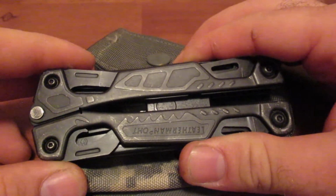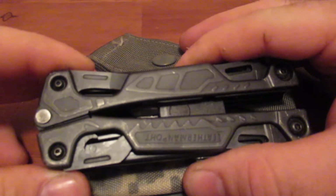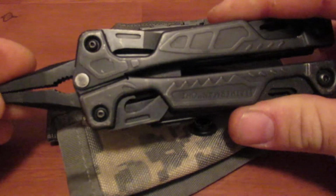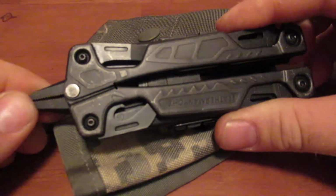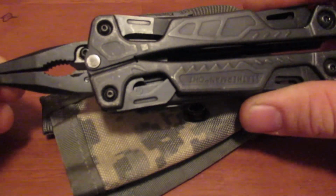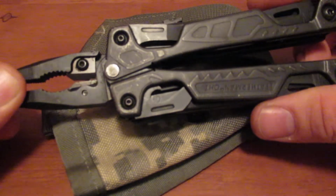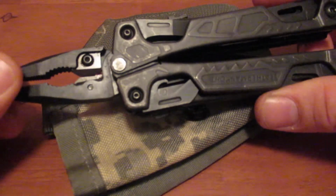But this again has been a Leatherman OHT, very unique tool. Again, I love the smooth opening, but this tool may not be for everyone. It definitely has some very unique engineering designs, so you can choose if you decide to like this or not.